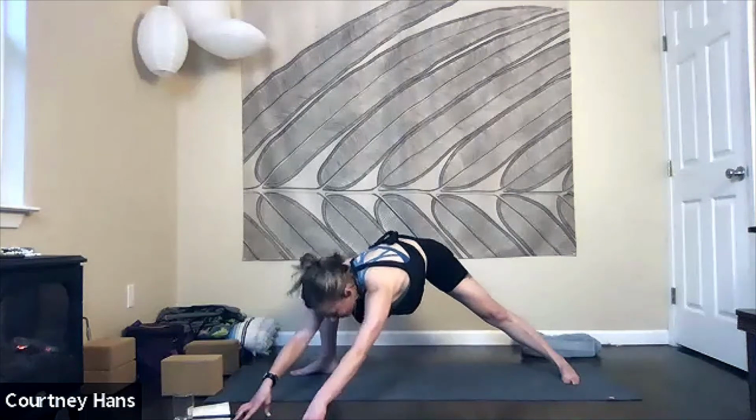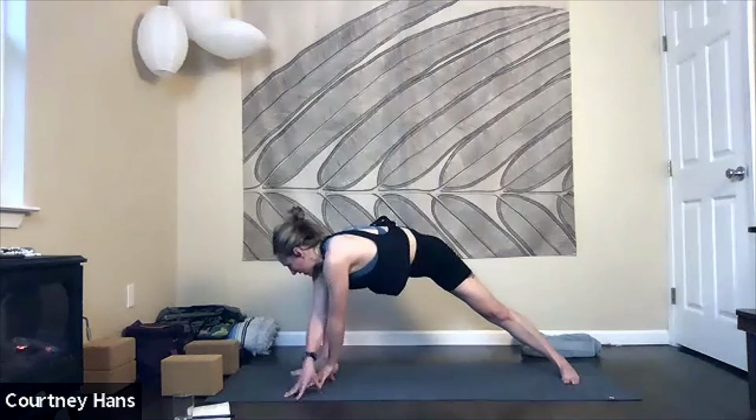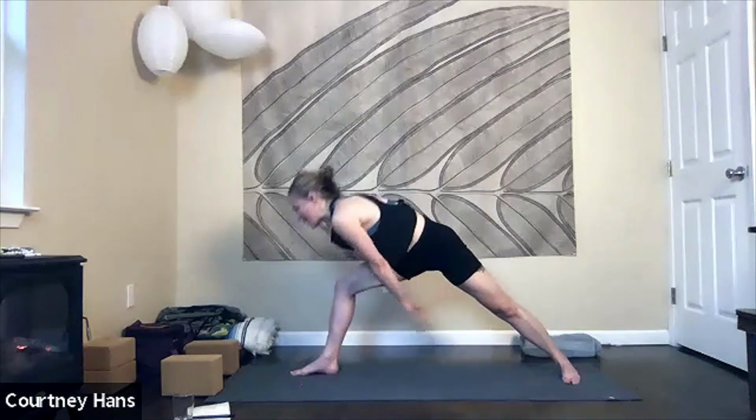Keeping your legs as they are, realign your hands and your torso back towards the front of the mat so you've got lots of stability. And then on an exhale, come into warrior two, traditional, lifting all the way up. Yes. Flip your right palm, drop your left, exalted warrior, take it up.